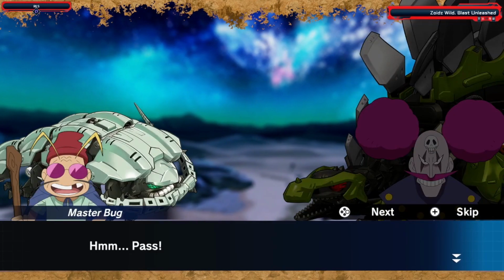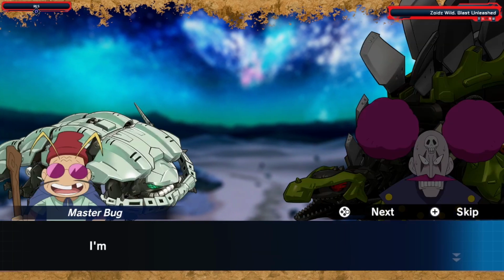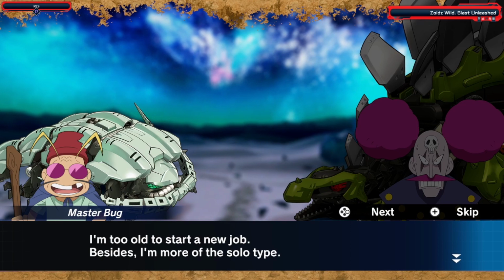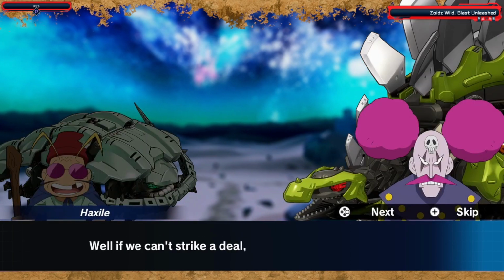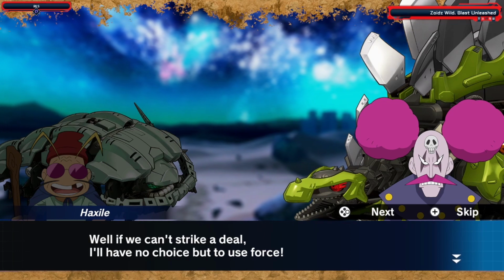No way. Pass. Huh? Where'd you go? I can't take it anymore. You want to start a new job? Besides, I'm more of the solo type. I won't have this. Well, if we can't strike a deal, I'll have no choice but to use force.